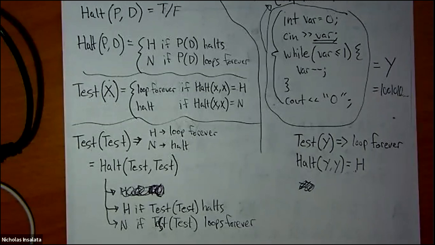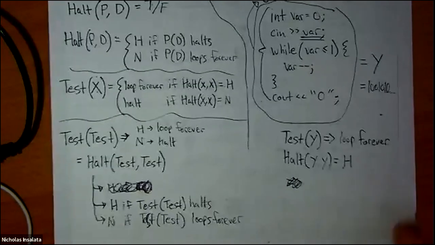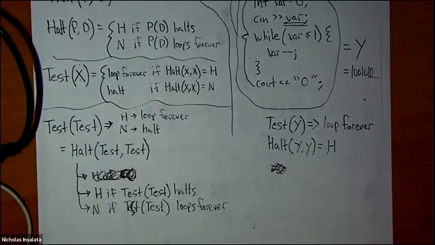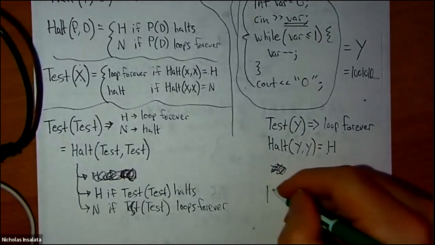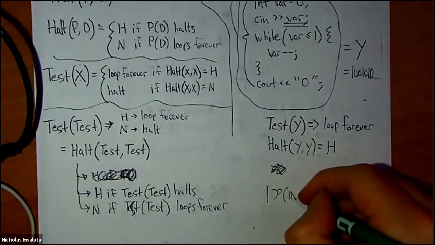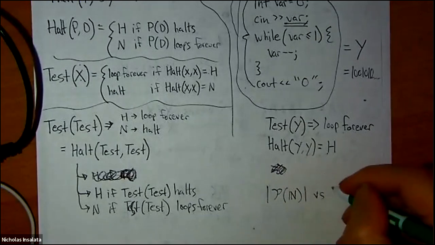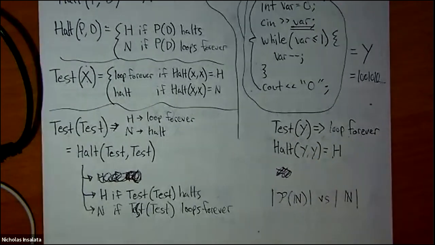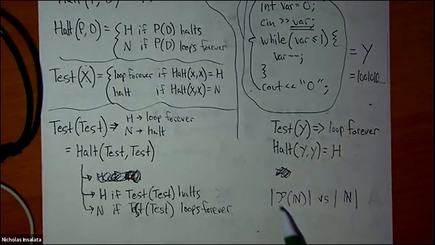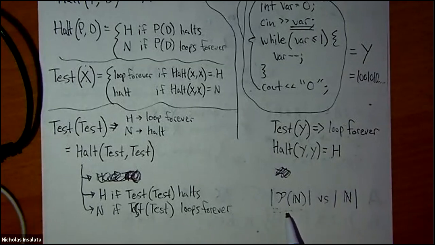So that's a little bit about the halting problem. We're going to circle back to this idea of paradox next week when we talk about the little food for thought I gave you last time, which was the size of the power set of the natural numbers versus the size of the natural numbers. Here we're talking about sets of sets, right? And so you might think, oh, well, this is the exact kind of example where this argument about sets that contain themselves would be relevant. And in fact, you're right.